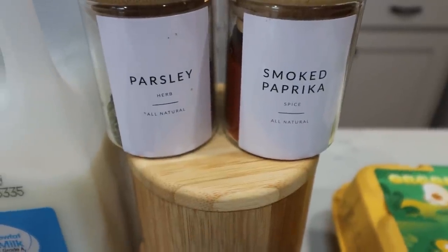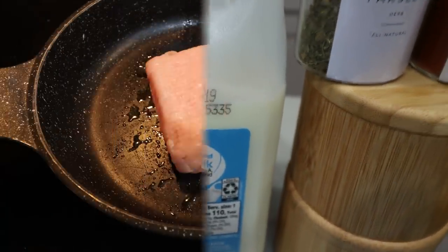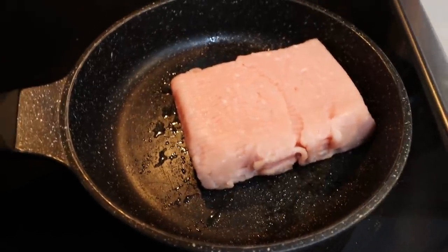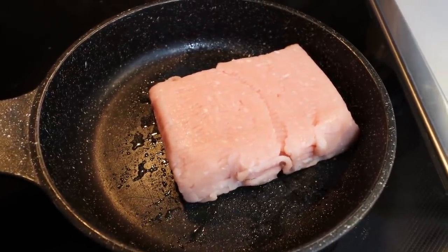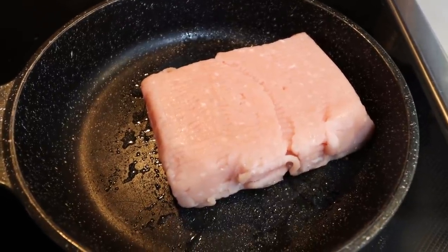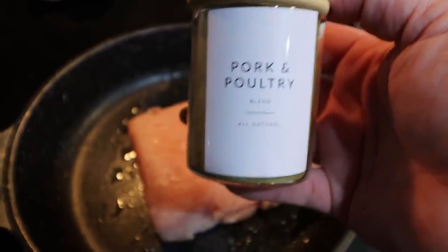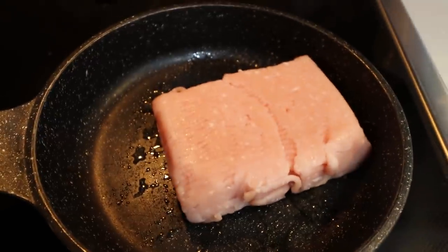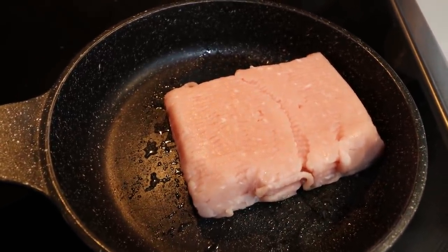The recipe also calls for dried mustard, which I don't have, so I'll make sure that's included in the original recipe, and you're going to need some low-fat milk. Into a skillet, add your pound of 99% ground turkey. This is in substitution of the sausage the recipe calls for. Whenever I substitute ground turkey, ground chicken, or ground beef in place of sausage, I like to season it with some pork and poultry seasoning — this gives it that sausage flavor.